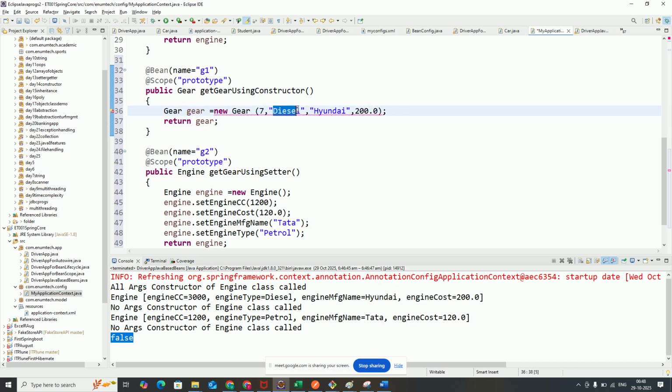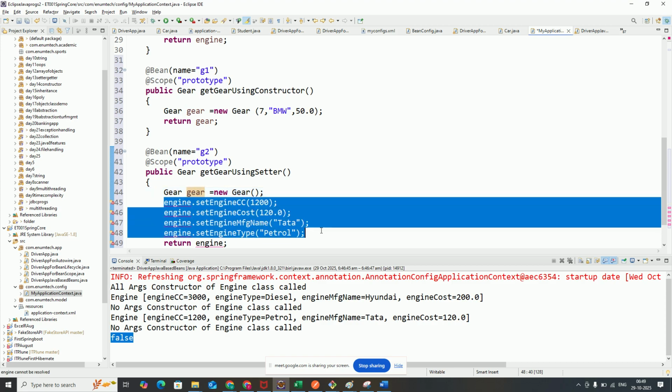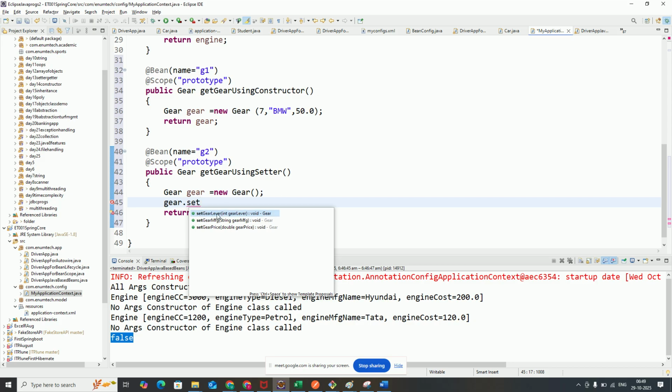Okay, now this is BMW costing 50 units. Or we can now set it. Return type also will be gear, and on this gear you have to call the setters.